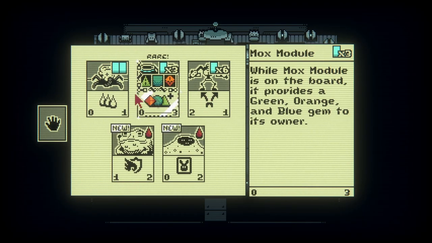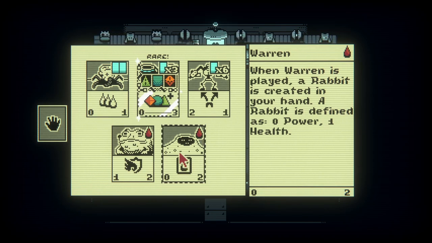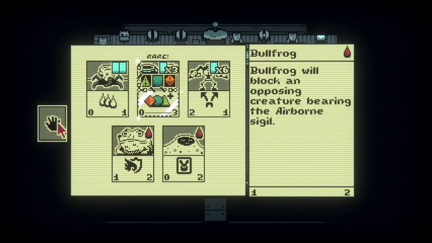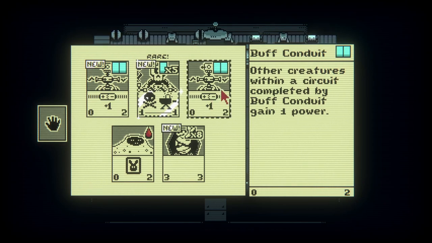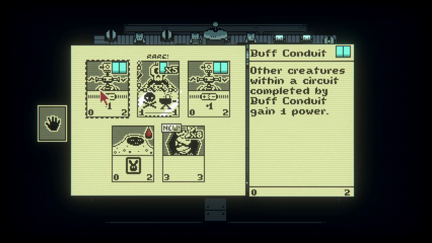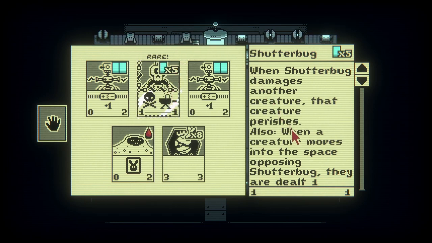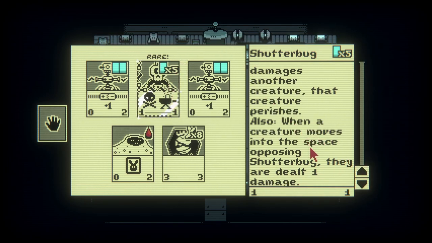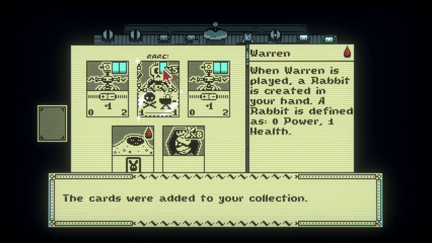Yes, give me new cards. Pokemon cards. What is this? When the Warren is played, a rabbit is created in your hand. A rabbit is defined as 0 power, 1 health. Interesting. And then this one, Bullfrog. We know how that works. Yes, give me the cards. Another creature with a comet completed by the buff gains 1 power. Very nice. Mummy Lord. When Scutterbug damages another creature, that creature perishes. Okay, interesting. That's a pretty good card, actually.